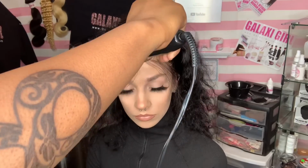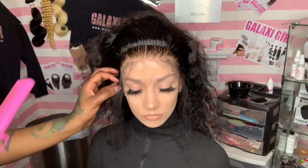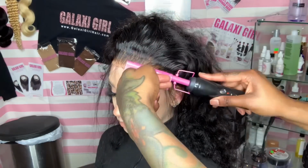All right, so now I'm using the hot comb on the baby hair before I apply the setting foam and mold it and set her back under the dryer.